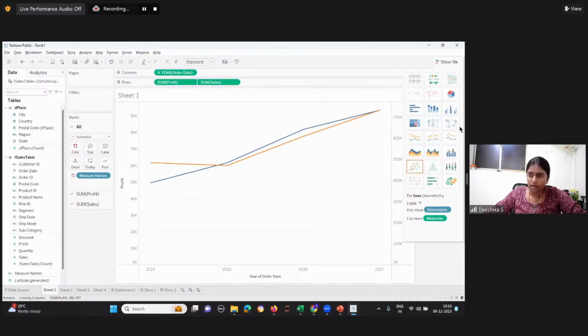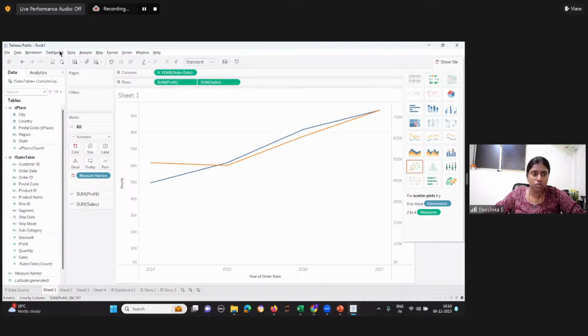So this is the secondary axis. The third chart is the secondary axis, where I have profit on the left-hand side and sales on the right-hand side. They are on different scales, scaled to draw both in one chart. So this is the third line chart we can use. One line is showing sales and the other line is showing profit.